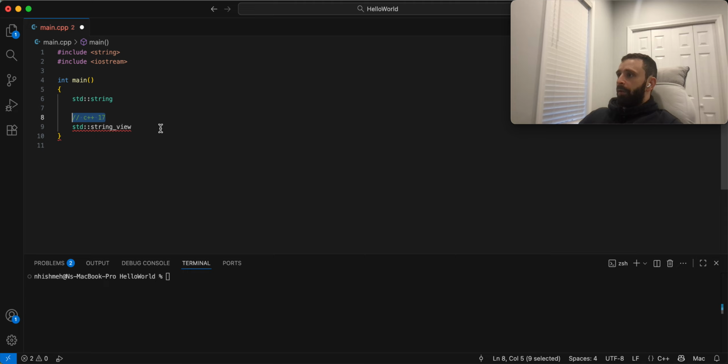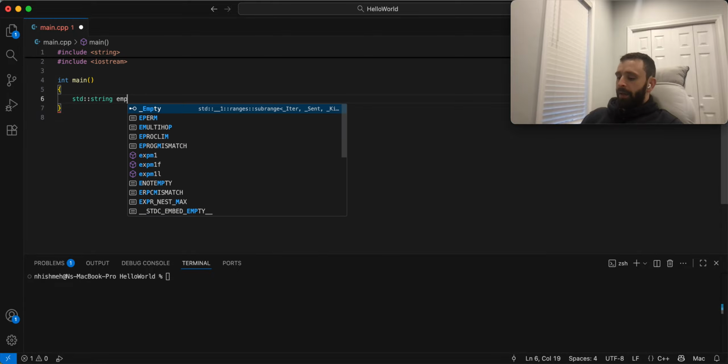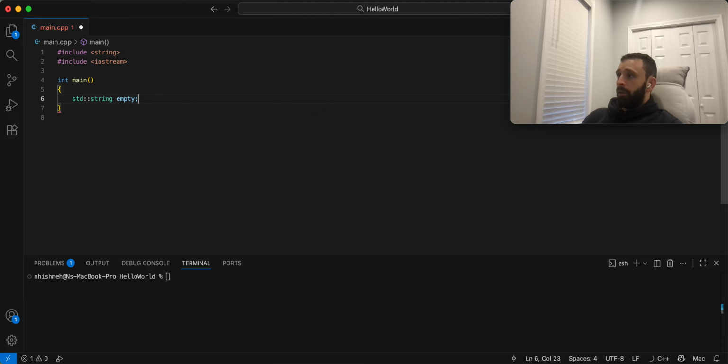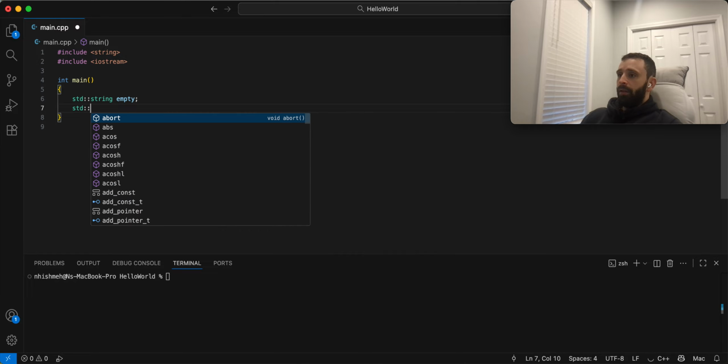So how do we work with std::string in C++? Let's come up with an example. Let's say we have an empty string here, and this is default constructed, so it's just an empty string. You're going to see that in a second.